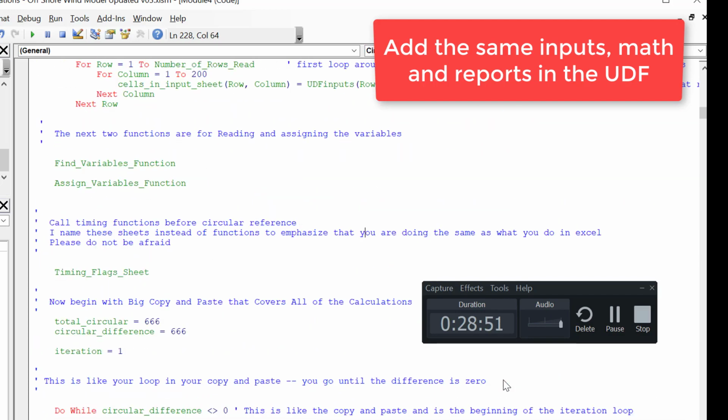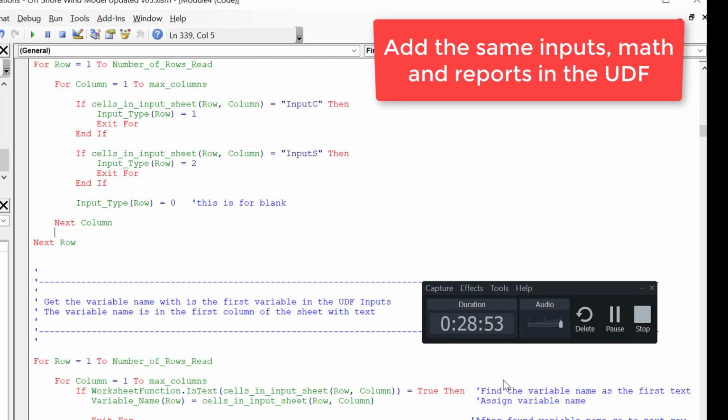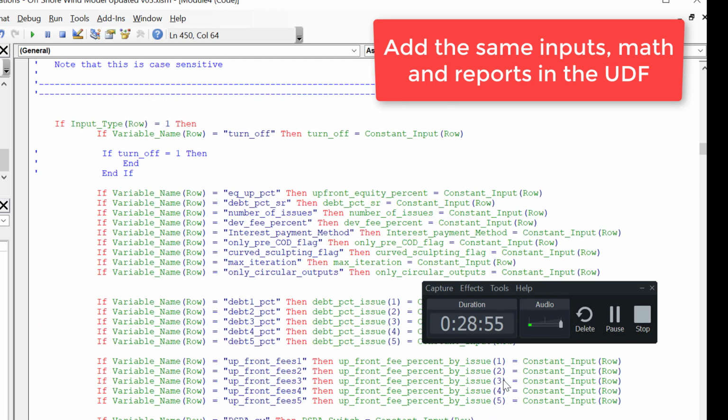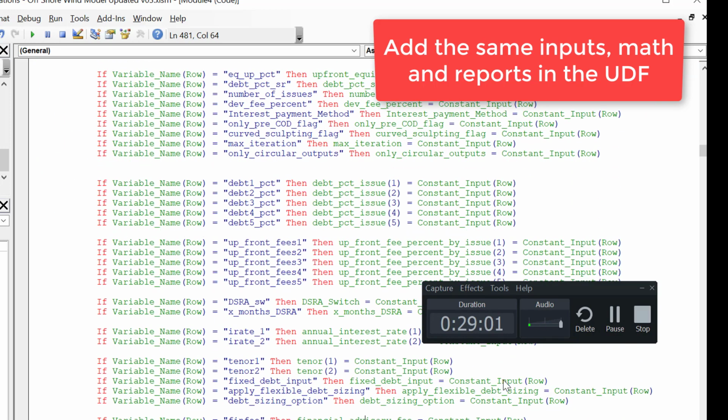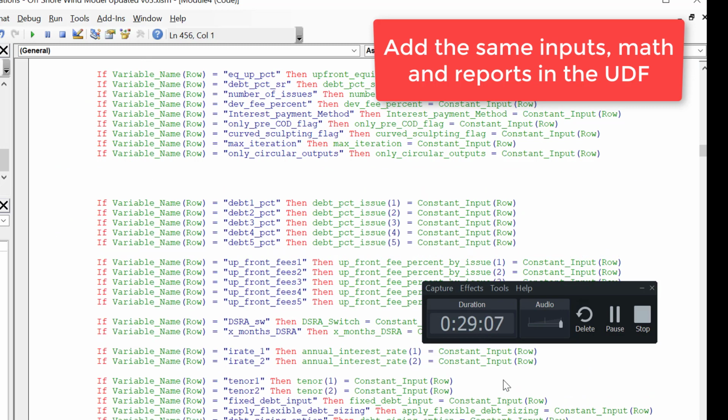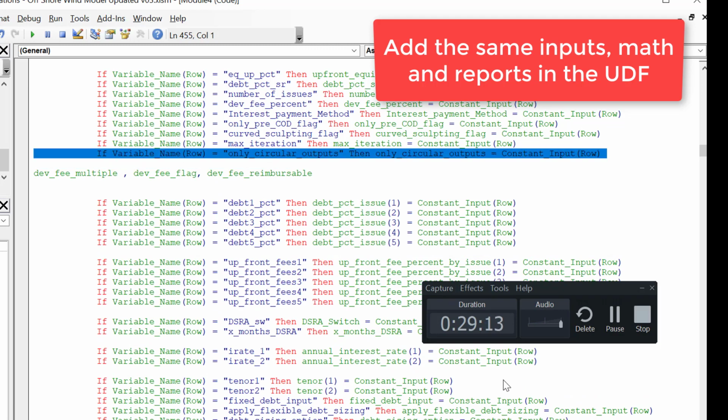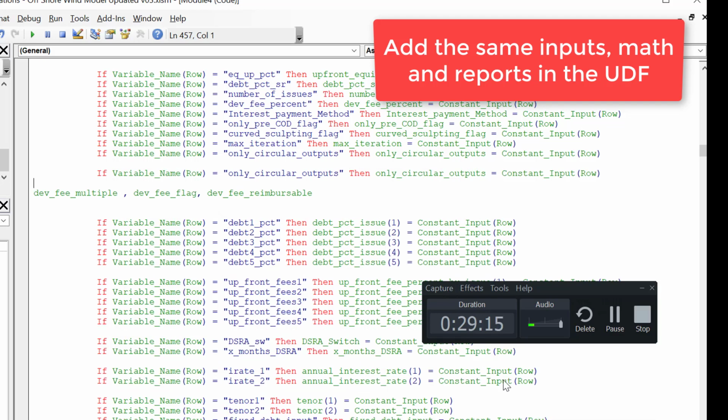reading. We'll go to the reading section. And in the reading section, we decide, are these input C variables or S? They're C variables. So we just put them up here. Okay, and maybe I'll take the last one we did and copy it.